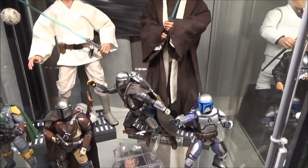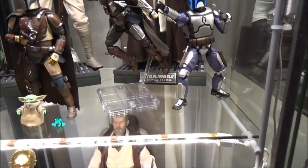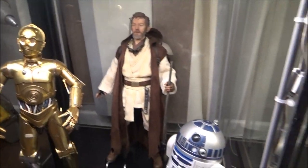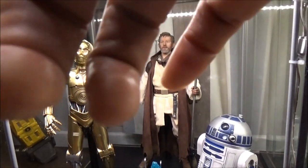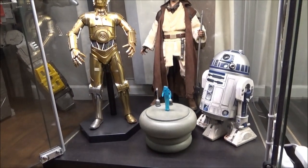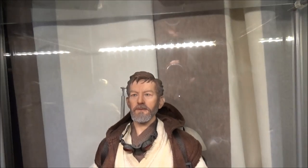Yeah. The bottom piece, the one with R2-D2 and C-3PO, that's the Mythos version of Obi-Wan, which I thought was really dope because it's kind of like the story behind him after the Clone Wars, where he became that hermit character. Right. And kind of went out on his own, so that was their rendition of it. So I definitely picked up that because I had a lot of respect for the way that they pulled that piece off, and I just think it looks beautiful, man.